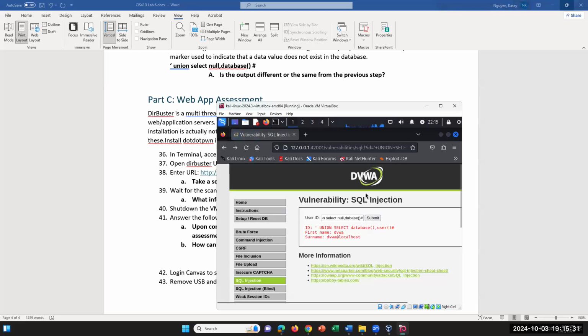Yeah, I must have misspelled database. So if you type everything correctly, it should give you the same result. Okay, so we saw a little bit of SQL injection.